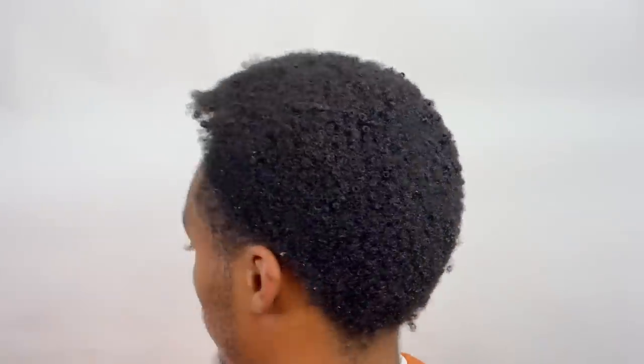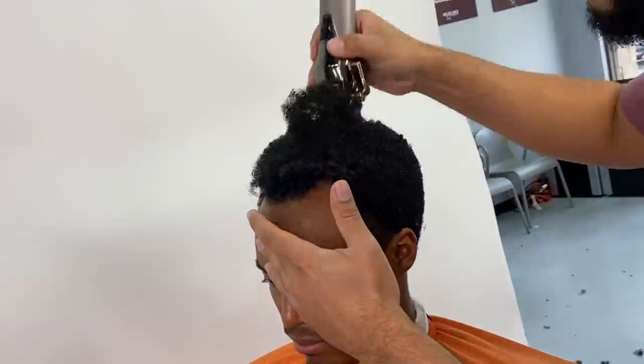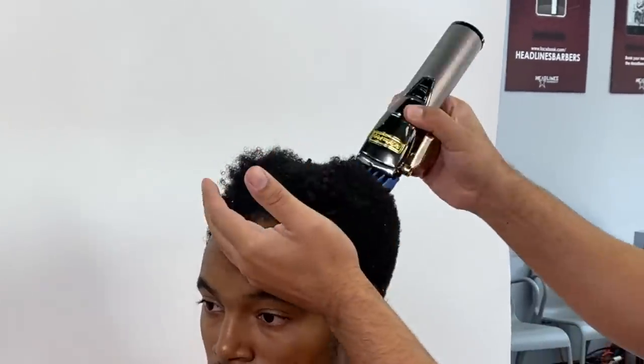Be careful, because some people don't pay attention to where the scalp really is when they start carving, and that's the reason I pretty much started with the comb. I just wanted to see how the head shape was.